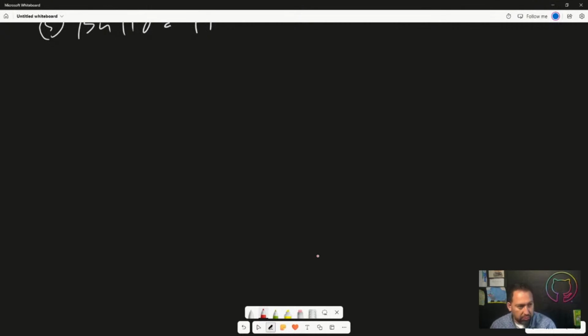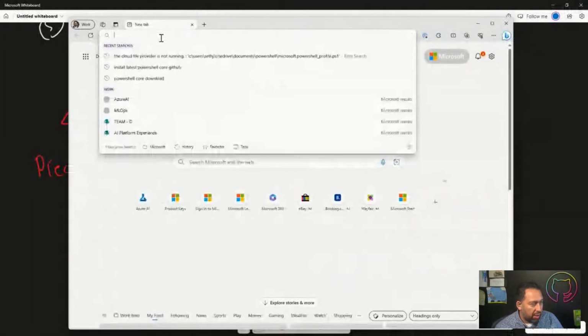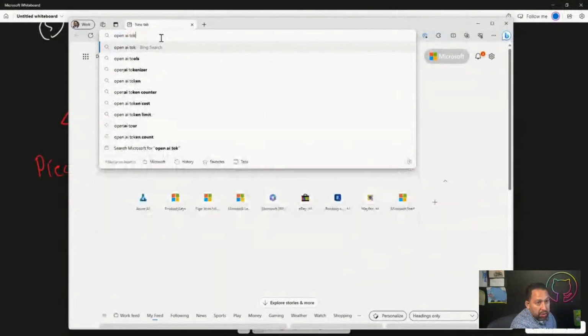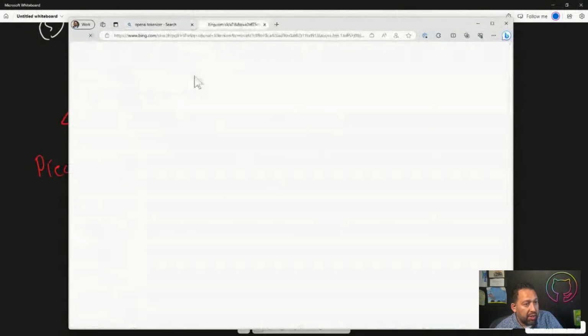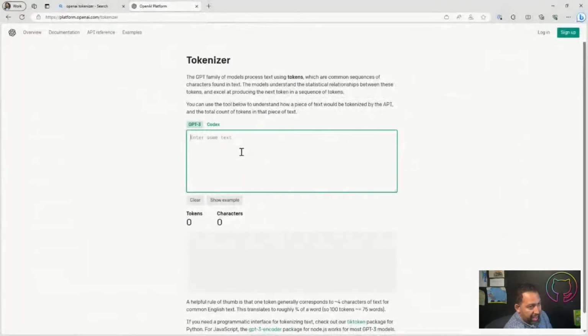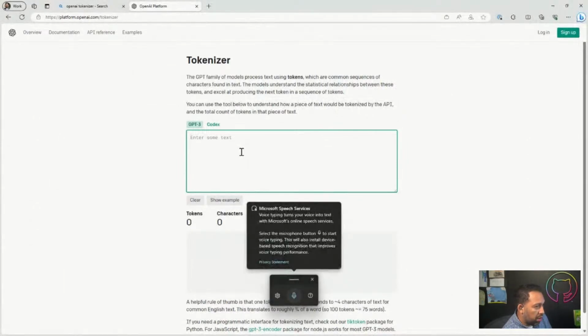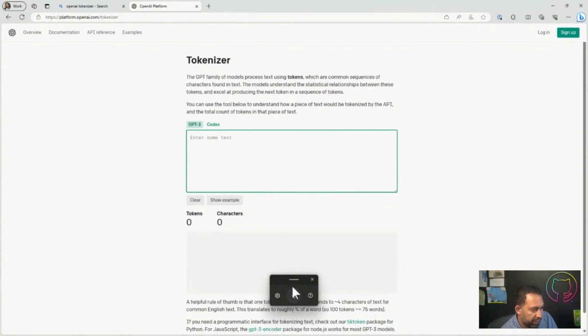So what these models do is they take, in the case of ChatGPT, 4,000 tokens. And if you're wondering what a token is, it's like a piece of a word, a couple of characters. So I'll even show you. If I go to the OpenAI tokenizer, you'll see that even OpenAI is super nice, and they add the tokenizer. Let's talk about a couple of things, and let's see how these are entered and tokenized.